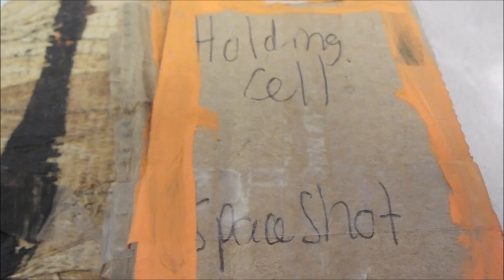Here in Madison, we respect all religions. We have a church dedicated to having all religions in one, so you can worship whatever you want and we won't judge. If you start judging, we can put you in this space shot over here — the holding cell slash space shot. We can put bad people in there; it's basically our jail. And if we have to, we can shoot people out into space — you might be able to shoot them home so they can be properly detained by the authorities on Earth. So don't break the laws here.